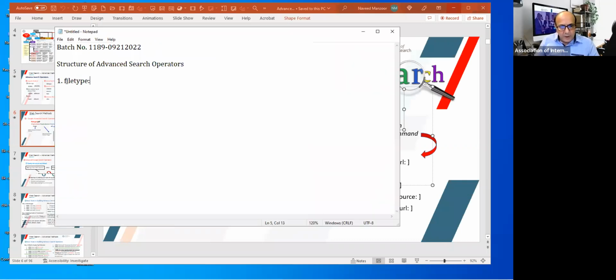Now, if you look at it carefully, this word itself will not be executing any command if you leave a gap of a single character or any gap between the colon sign and the last alphabet of the operator name. You would actually be telling the search to treat file type as a word and not as a command.